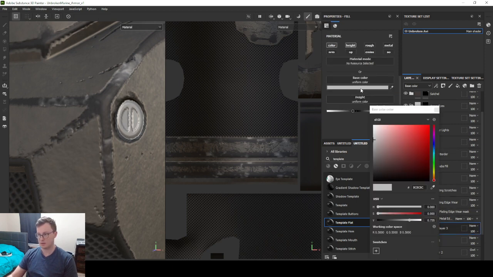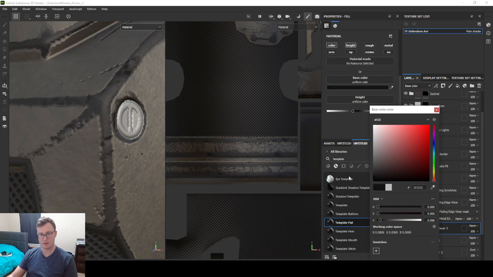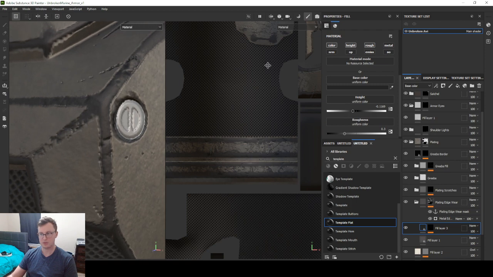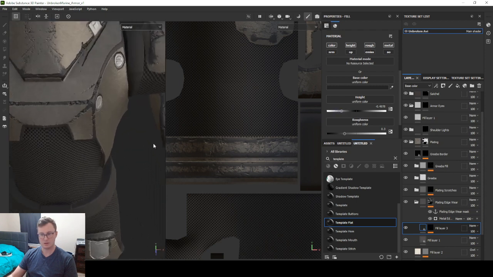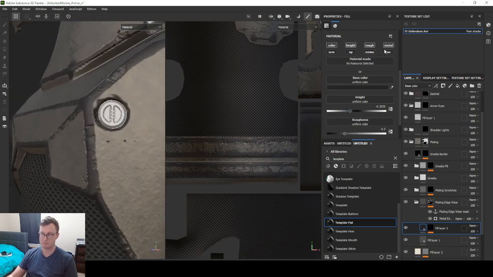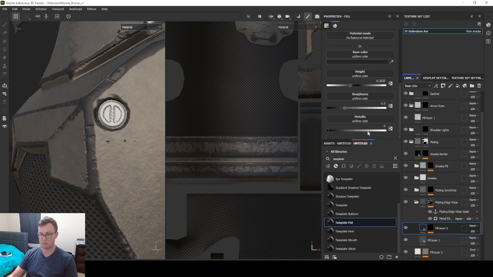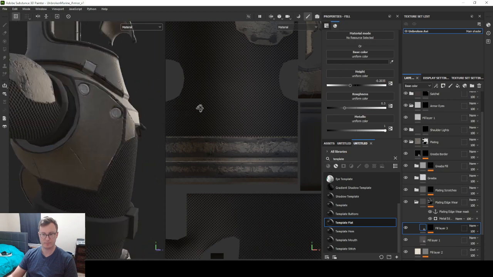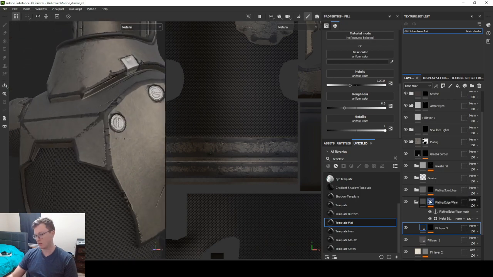Also, a little bit of coloring. This will go the other direction, darker. And of course, some roughness. Change it up. Metallic. A little bit less height. Okay.